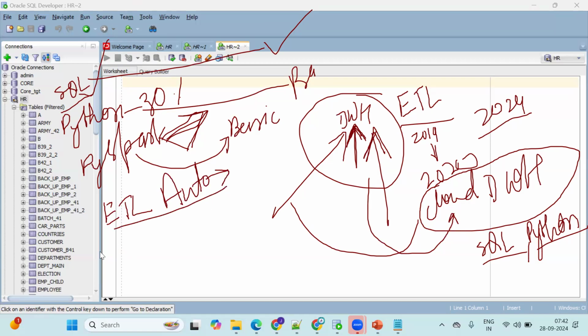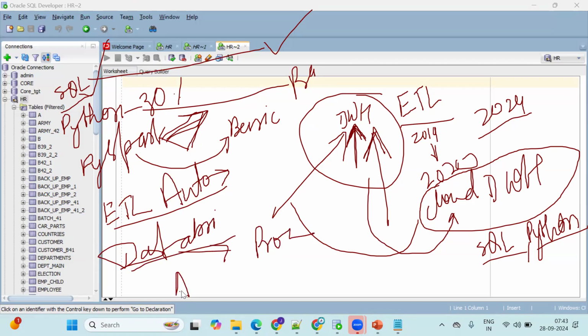And then Databricks, that I am going to tell you. Databricks basic, how to use Databricks. The project which I'll explain is based on Databricks. All these things, ADF, a little bit of knowledge. So all this they will ask you. So this is the syllabus for nowadays.